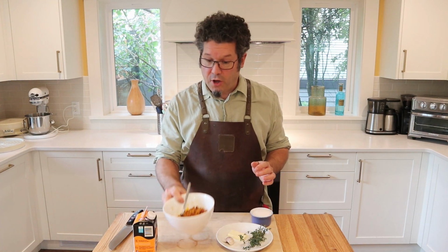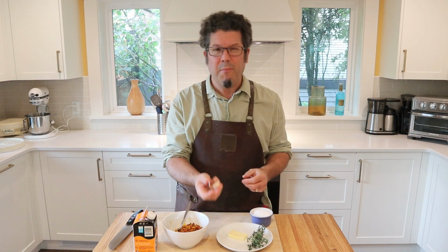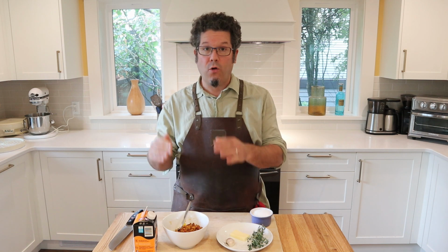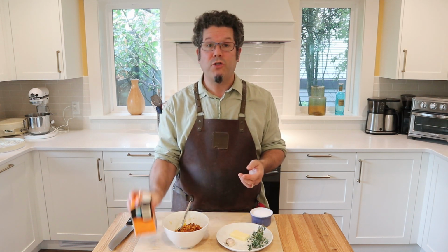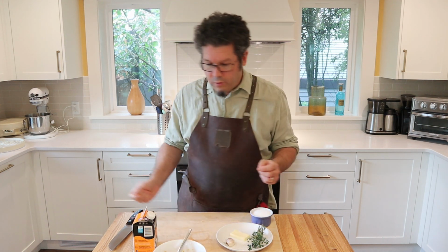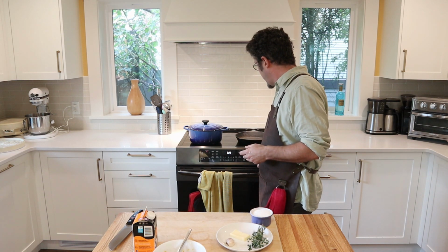So I've got my thawed lobster mushrooms in butter here, ready to go. I've got a chunk of fresh thyme, about 2 or 3 cloves of garlic, and an extra lump of butter just for good measure. Now, there's already a bunch of butter in my lobster mushrooms from when I froze them, but with 2 cups of heavy cream, let's be honest, this is not a diet dish. So, while we're prepping this up, let's get our pan heating up to about medium-low. You're going to have to simmer this, and you don't want to burn the butter.